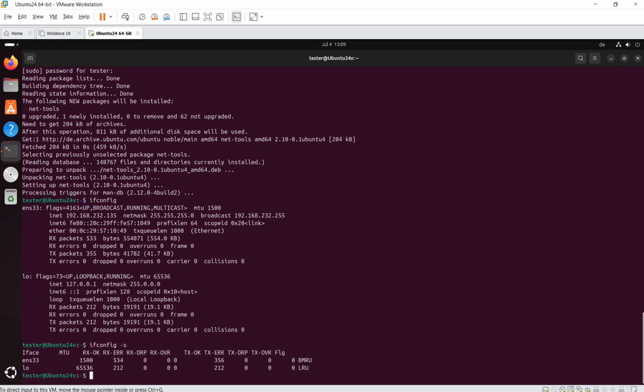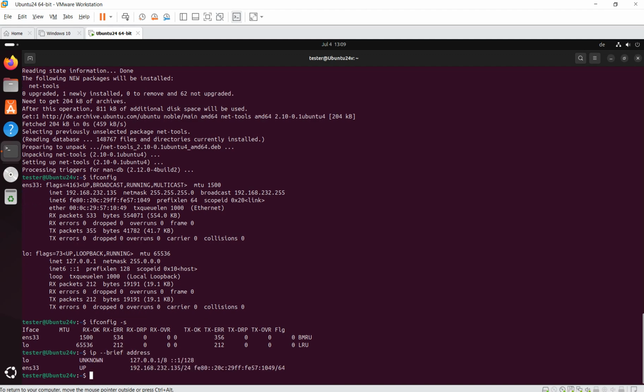There's also another interesting command which I'm pasting here, which is called ip -brief address, which adds the IP address actually to this, and that can be very helpful in shell script processing because you get that in one line, and then you can use tools like awk or sed to extract that. Okay, so that's it for now.